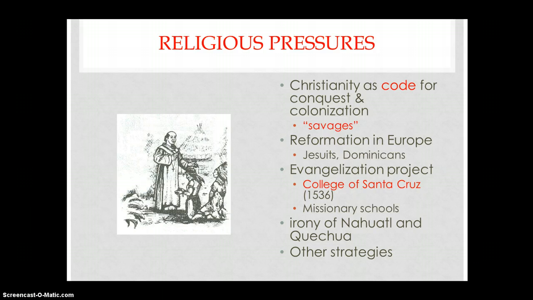Okay, and then finally, religious pressures. From the very start, Christianity had served as a sort of code for the colonization of the Americas. Even though the earliest explorers had recognized the accomplishments of various American civilizations, we saw this in the document the other day, where the Spanish members of the Cortez expedition are expressing their awe at the accomplishments of the Aztec city of Tenochtitlan and its markets and its architecture and its layout and its planning and so on and so forth.